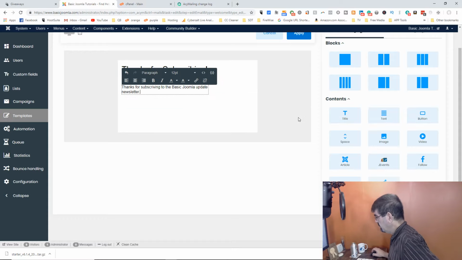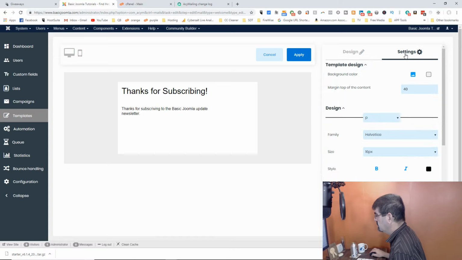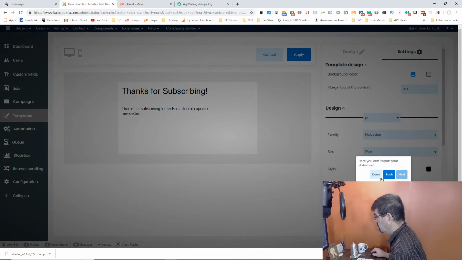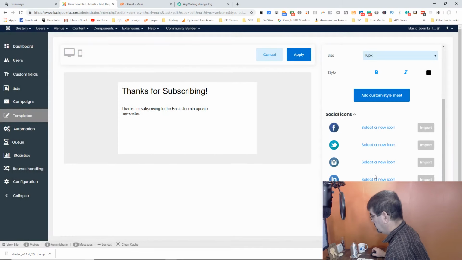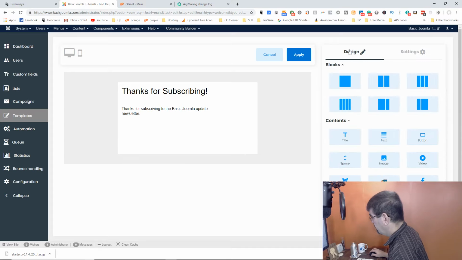The last thing that we do want to put in there though is something at the bottom here that will allow a person to unsubscribe. And to do that, we check settings. Yeah, okay, next, we'll skip these, adding style sheets. Yeah, done. And to do that, we would do that with tags. And I have to figure out where those are. Button, the title, image separator, share. We'll come back to that.